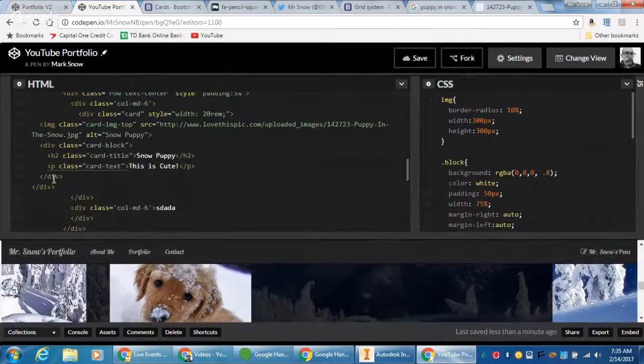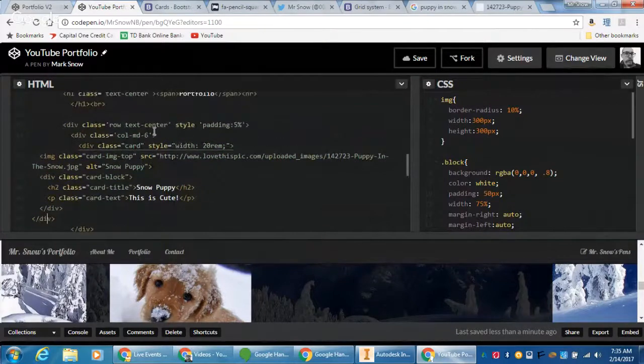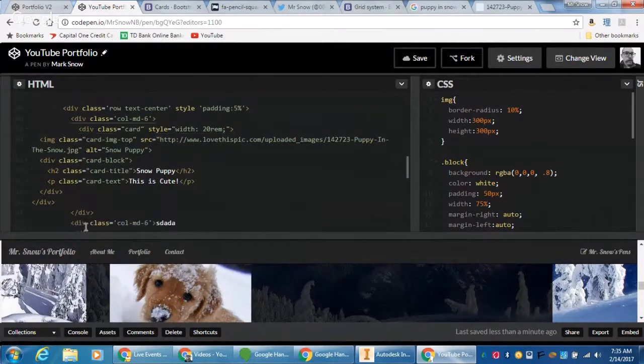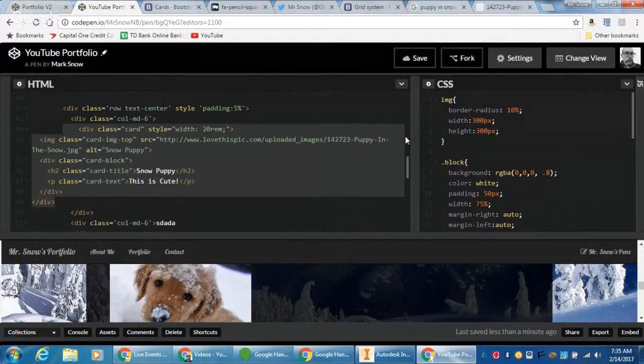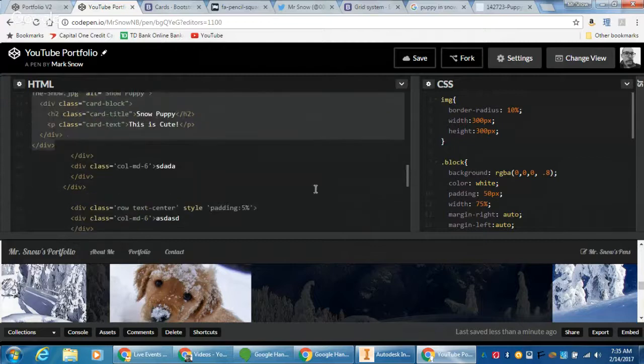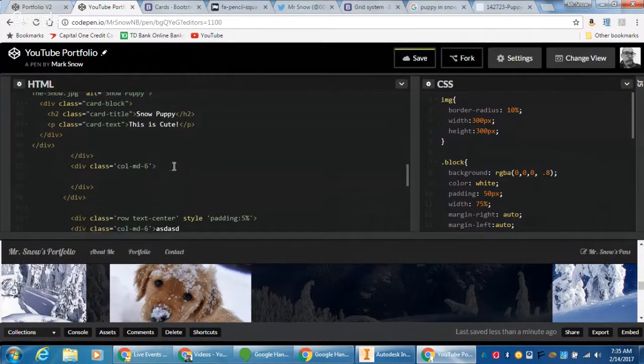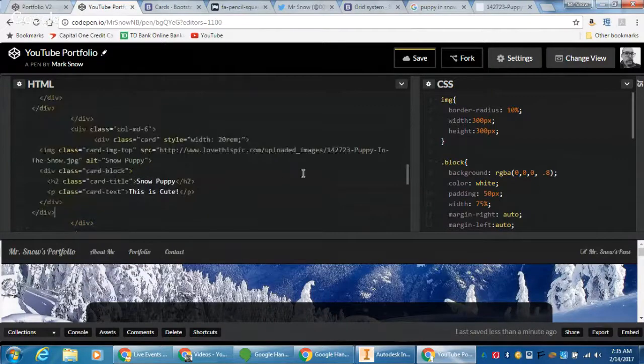And so now we have, let's see where we are here. So we have this div. So we have a column. There's our column. And you can see our card starts here and ends here. So that's our card. So I'm going to copy this card. Hit enter there. Paste it in.